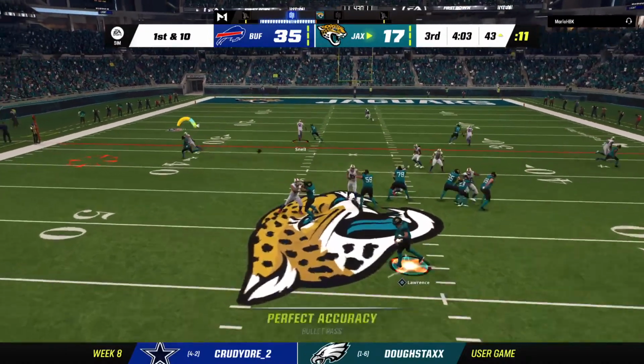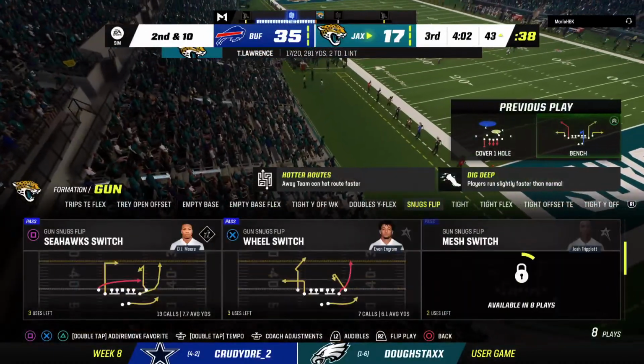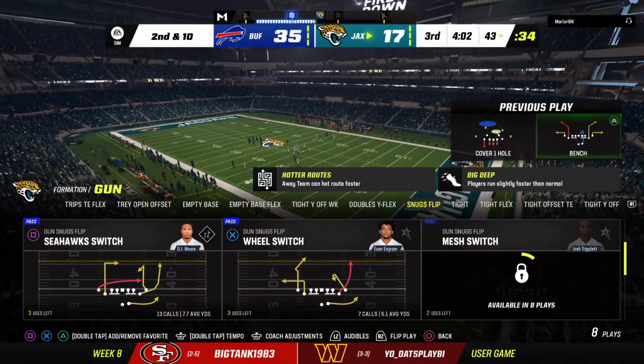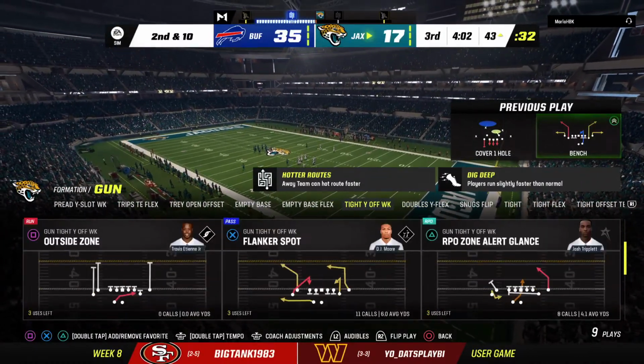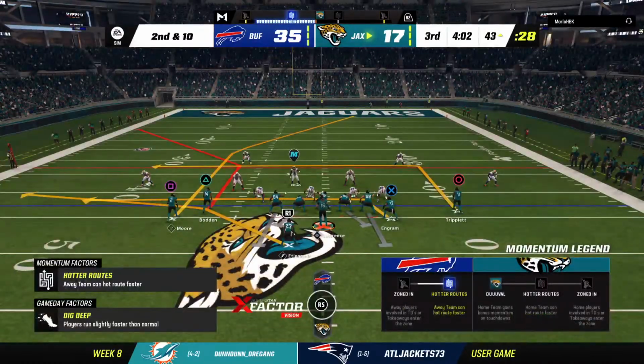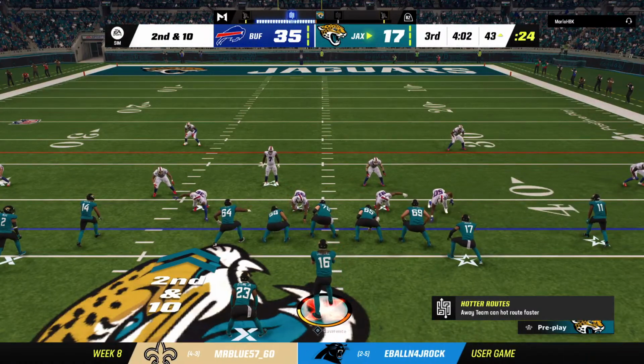Looking to throw. Lawrence. And his throw here is going to be incomplete. Nice progress down the field was halted by that incompletion. They could try for some safe yards here to get things moving again, or keep throwing it and pushing it downfield to try and pick up bigger yardage. So 2nd down, still 10 yards to go. Ball on the 43.